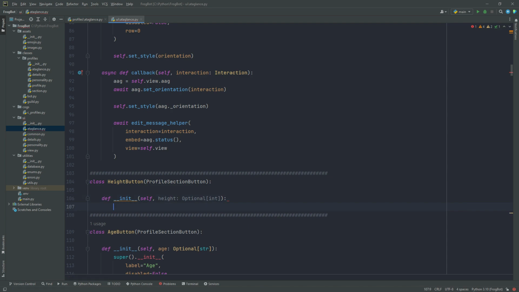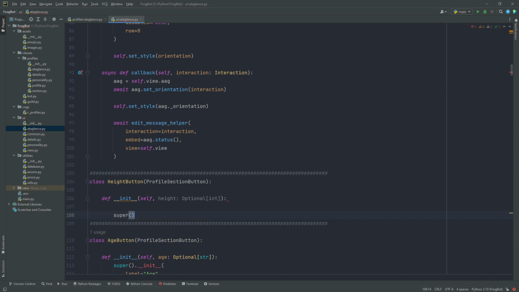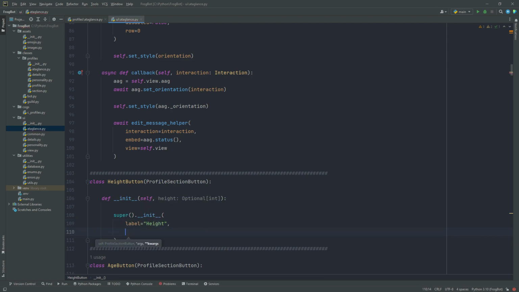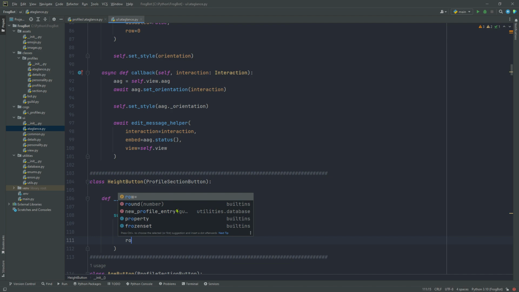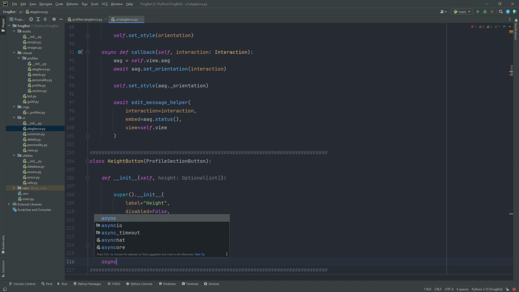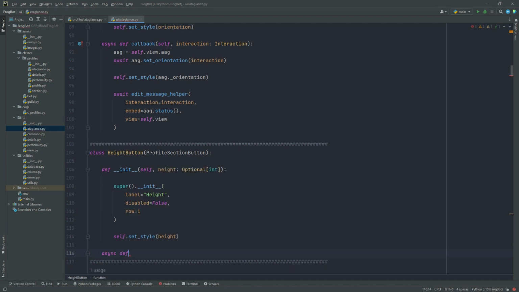Okay. So, we need to call our superclass. And then into this we can pass in our label, which is height. Disabled is false. There we go. And we'll set this in row 1. Okay? Make sure we call self.setStyle on the height value. And then within our callback, it'll be the same behavior as we usually have.